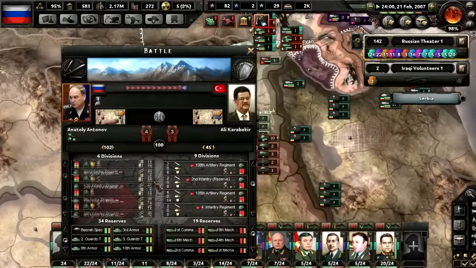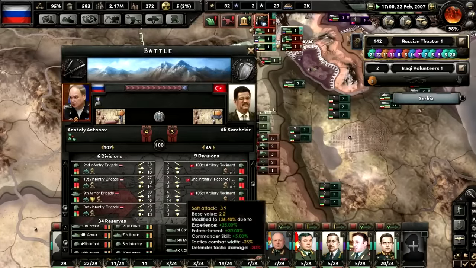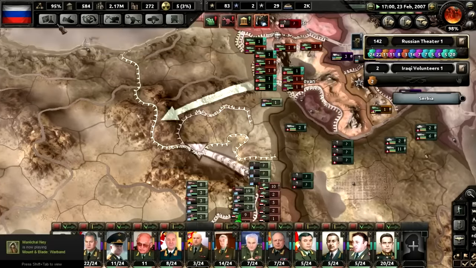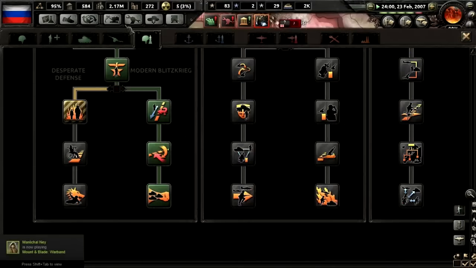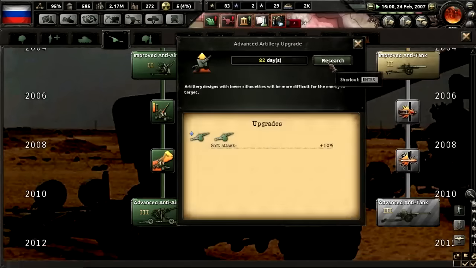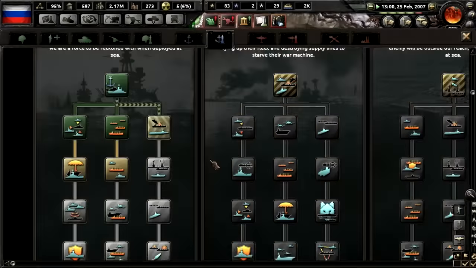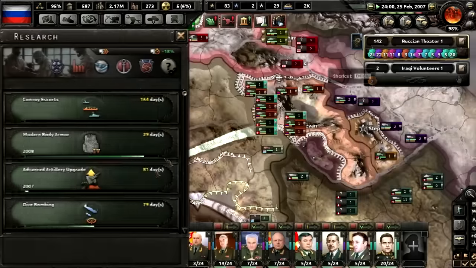So I'm still pushing in. I don't think we've even lost troops in here. And we have modern blitzkrieg. I think that's it from the doctrines. Yeah, we have finished the doctrines. Good for us. And we've just finished convoy sailing as well. Let's go for convoy escorts.